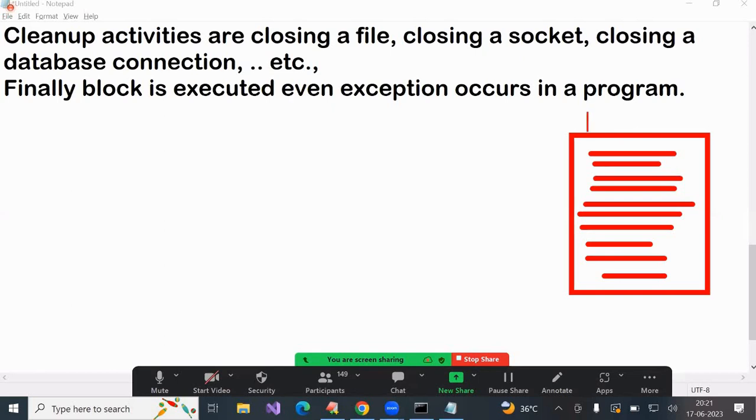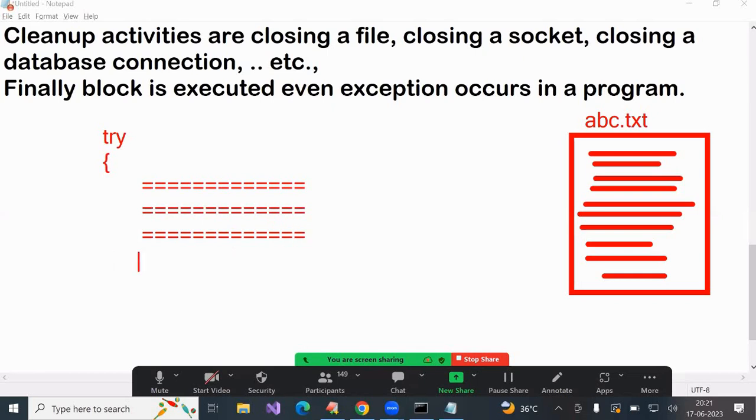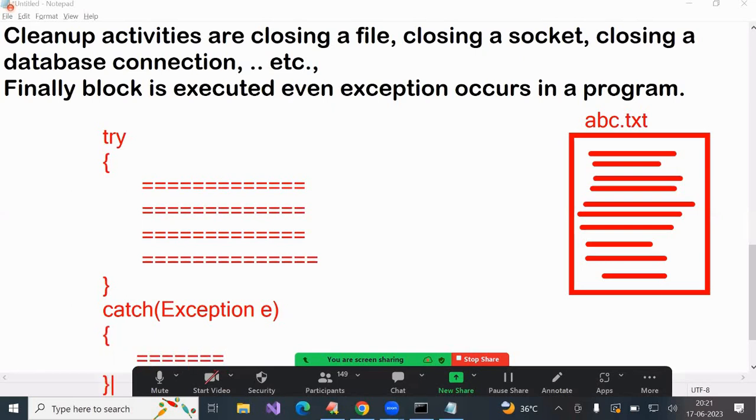Suppose this file name is abc.txt. Now, in the try block, what will we write? Task code. Some code I'll write. My task is I want to display file content. That code I'll write. In catch, some exception, one error message I'll write. Now, my task is abc.txt file content I want to display on monitor through a Java program.